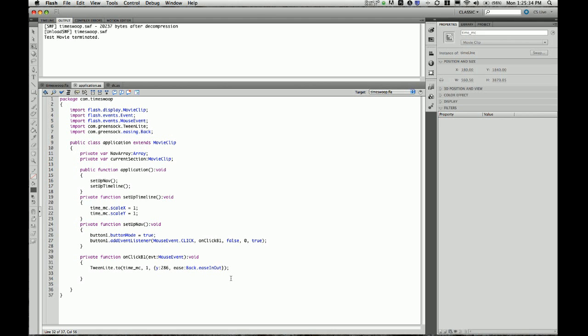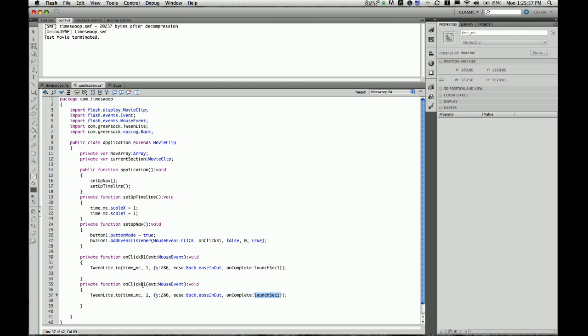So first we have to mark that point with the onComplete. And then we just say, okay, so launch section 1. So we want to call a function called launchSection1.